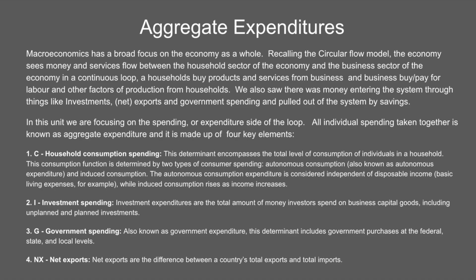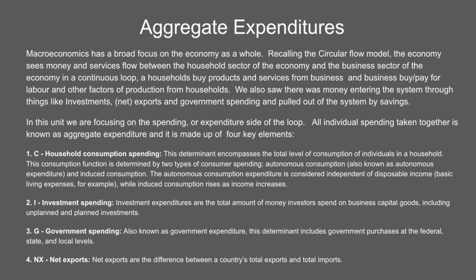In terms of aggregate expenditures, macroeconomics has a broad focus, looking at the economy as a whole. And we need to think about circular flow and how that money flows around in the economy. It is a virtuous loop. As we get more products made, that means we can buy more products. We get more jobs because those products are being made. That means we have more income, as the economy improves. As the economy slows down, there are fewer jobs, less money spending, less products bought, and it creates a negative atmosphere.